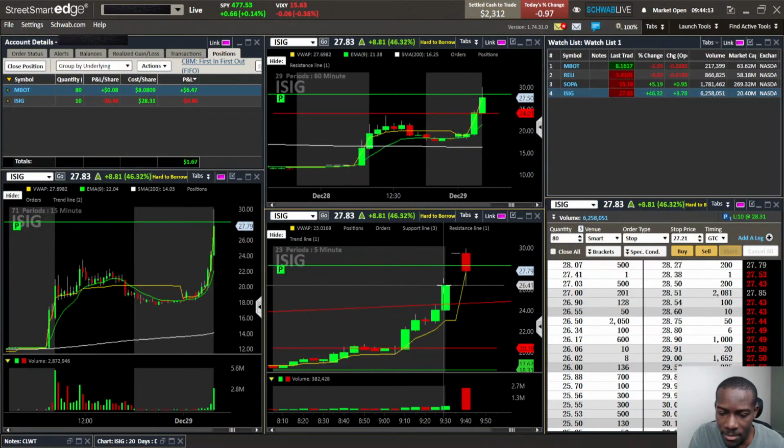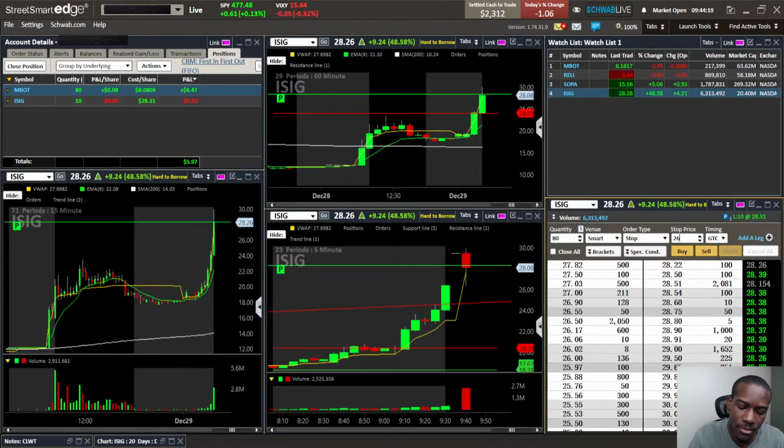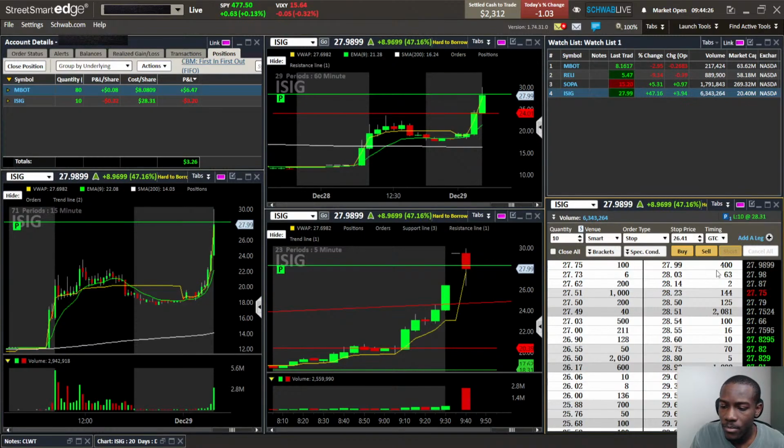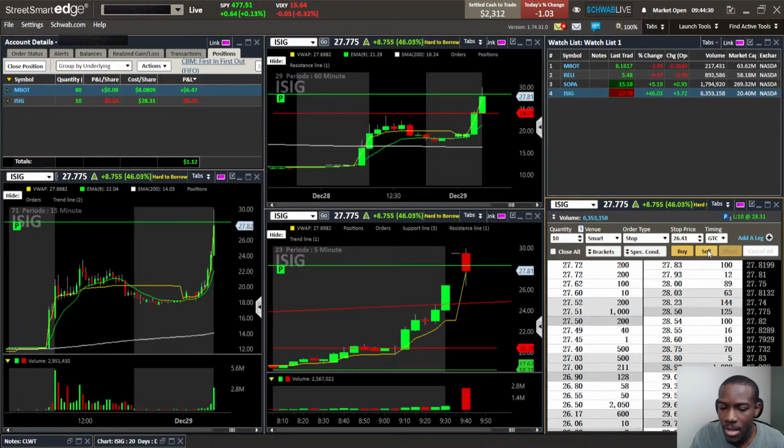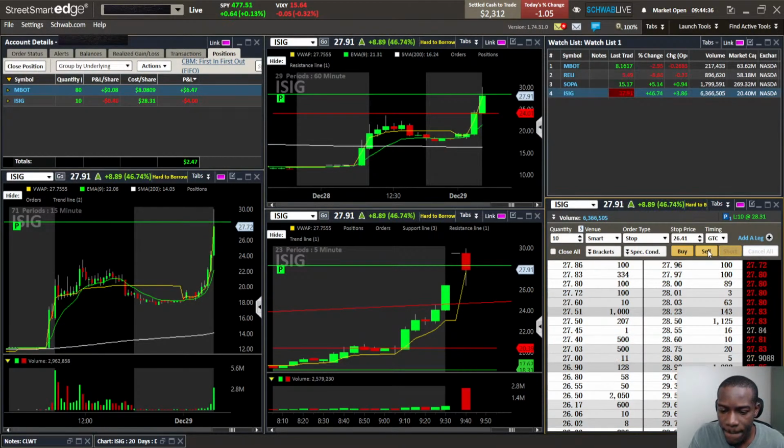Can it try to get back up? 26.41, I gotta be out. Can it? It's getting a lot of pressure here. Can it pop back over the 28s? If not, I'm definitely gonna be looking to get out. Need to see a pop over the 28s very quickly.